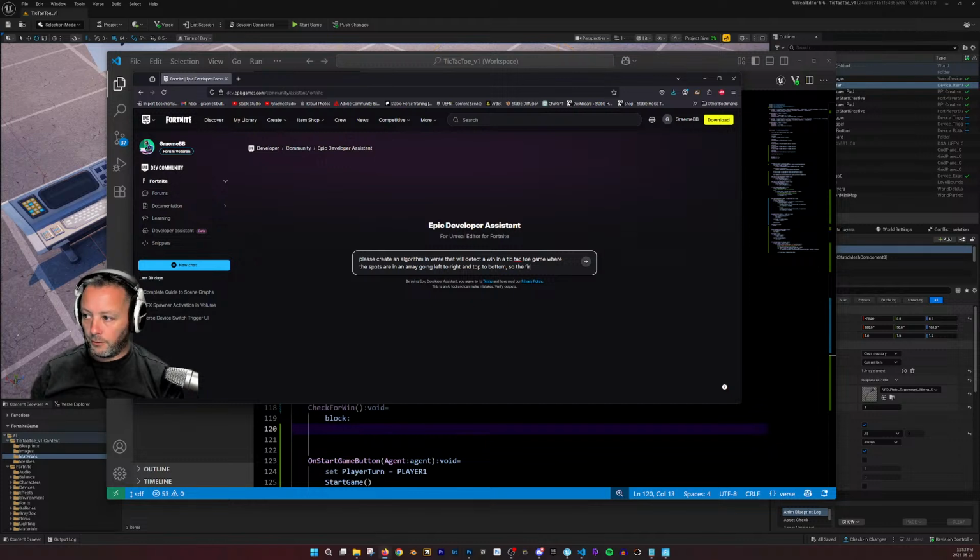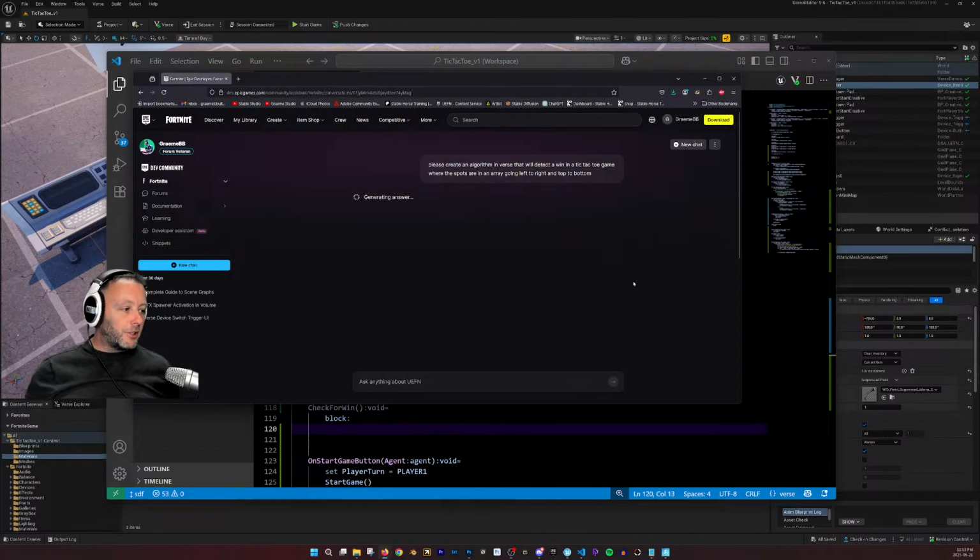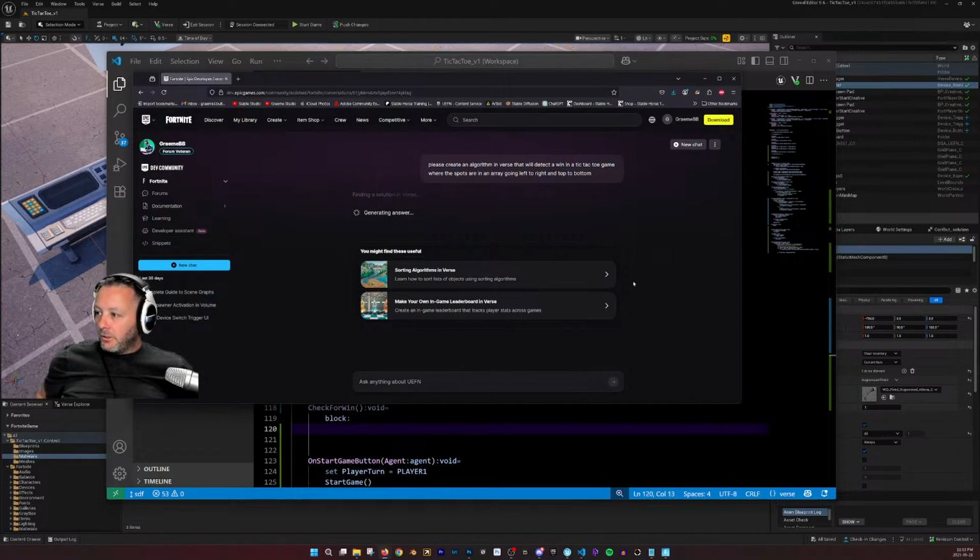So the first piece, yeah, let's see what it does. Let's see if it figures it out. Wouldn't that be neat? How cool would that be?